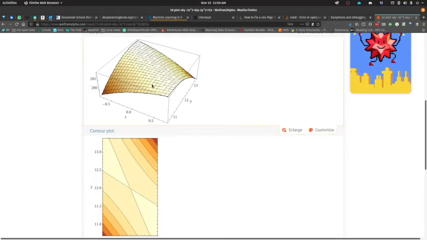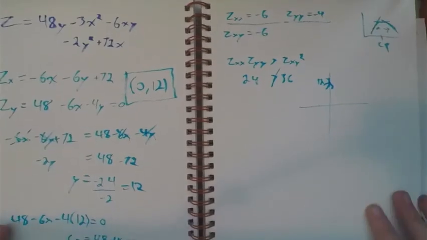I guess technically this is a three-dimensional inflection point. Whatever the case, it is certainly weird. And it is certainly not an actual local max, even though it looks like it when we look at just the second partial derivatives. So let's go back to our notes and walk through this.